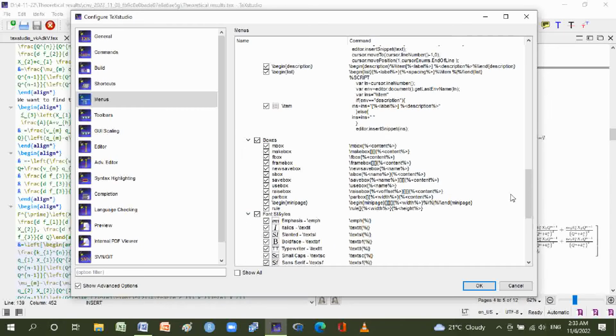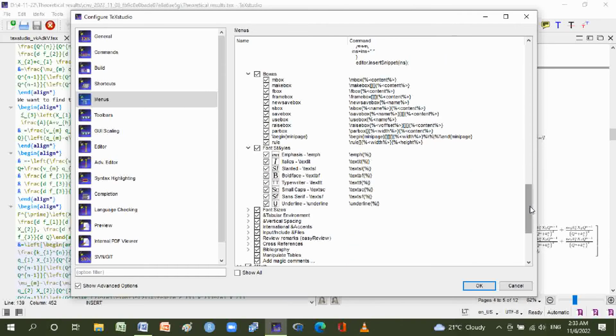Font styles are also available here: emphasize, backslash emph, italics is textit, slanted is textsl, boldface textbf, typewriter texttt, small caps textsc, sans serif textsf, and underline.